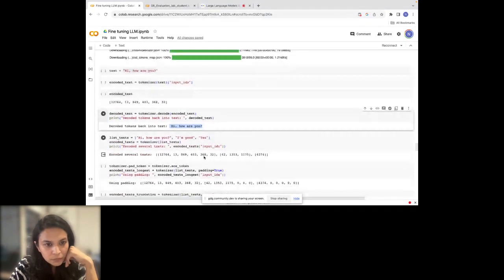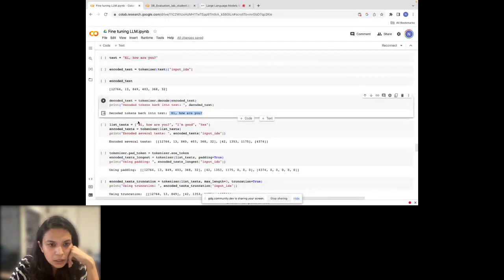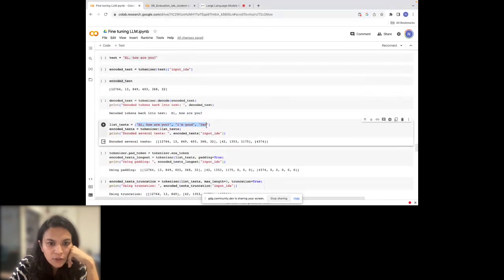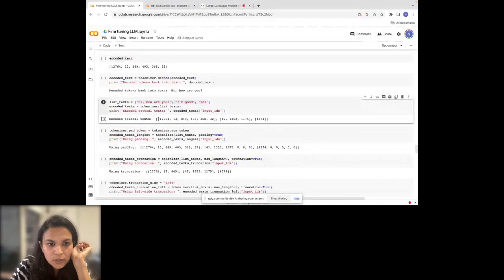Now let's say we have a list of inputs: "Hi, how are you?", "I'm good." Yes, we have these three inputs which we are feeding the model. When we tokenize them, we will have three vectors. If you see how the tokenization is happening here, "Hi" is one token, then comma, "How are you", and then question mark. That's how the tokenization has happened.